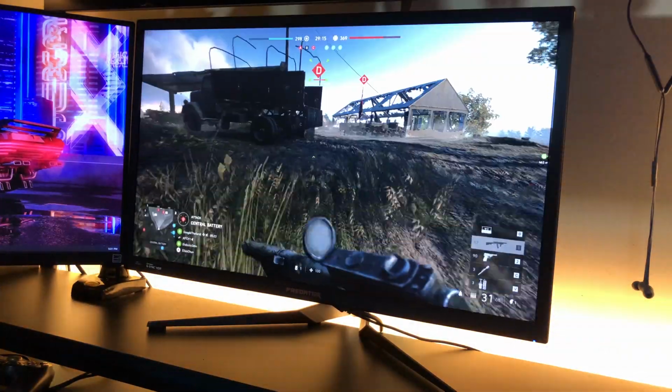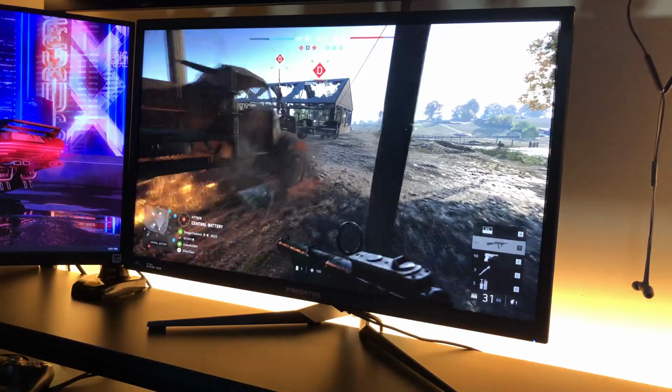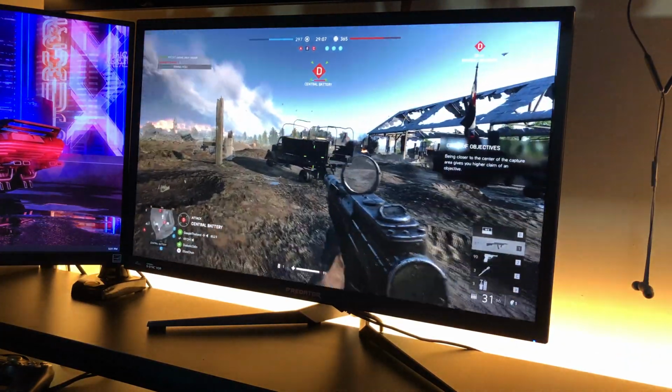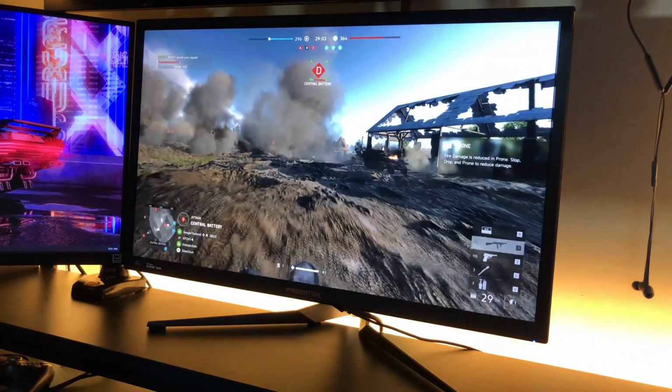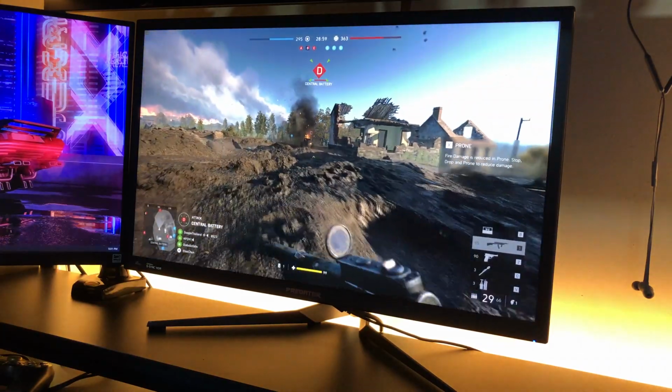I also realized that there are a lot of details that I missed but noticed over here, like the voluminous clouds in the background and all the particle effects like dust and smoke. They look really good here, especially in 4K. You can see that the frame rate is really stable with hardly any tearing or stutters.